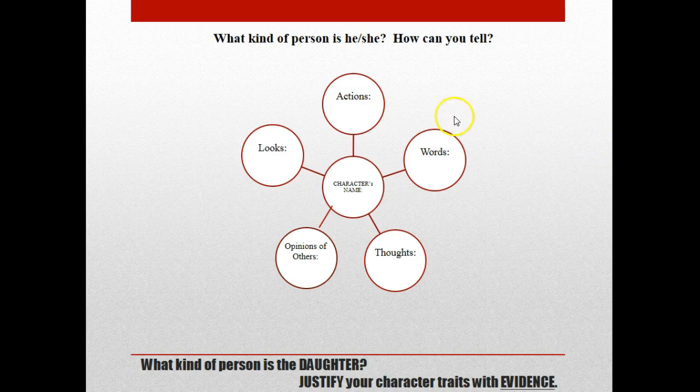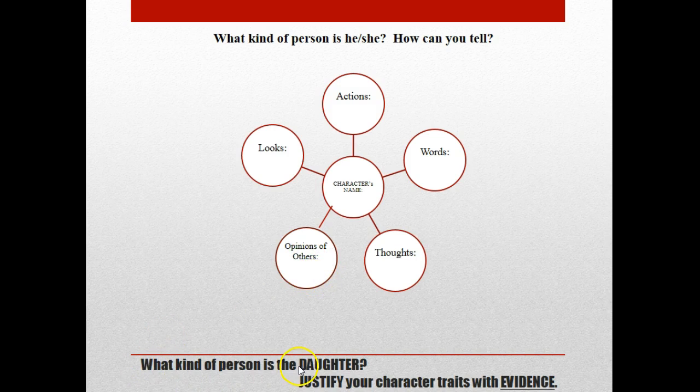For words, you want to put actual exact quotes of something the women say. That would be the words. For actions, you give actual things they do that tell you what kind of person they are. You don't have to list everything, but look for things that tell you what kind of person someone is. If someone is highly described, like the mother, then you need to give actual descriptions, and then your judgment of her looks go right here. So actual descriptions as your evidence, judgment right here. What other people say about each person could go right here. People are going to say a lot about the mother, maybe not as much about the daughter.